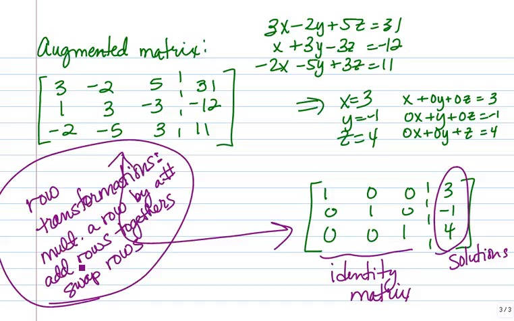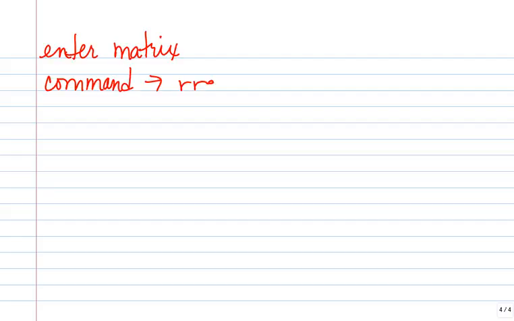In fact, doing them by hand is completely optional in this course, and I know you're probably at the point where you're thinking, I don't want to have to do one more thing. And so our goal is to get this into what we call reduced row echelon form. Okay? And that is an augmented matrix that looks like this. And you're going to use your calculator to do it. So you're going to enter the matrix, and I actually have a calculator video that shows you how to do that. And there is a command that is called ref. That will put the matrix in the form we need.